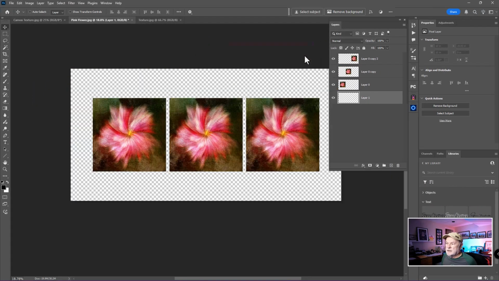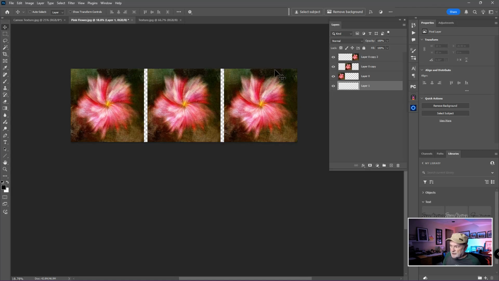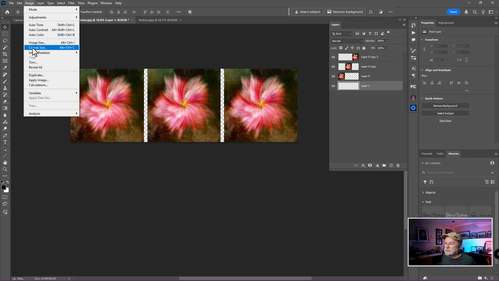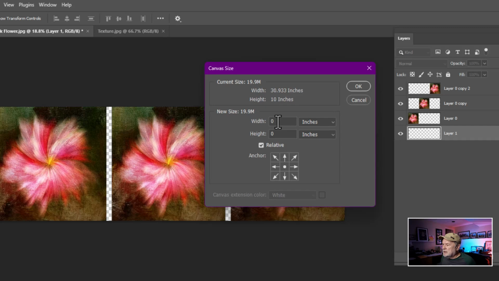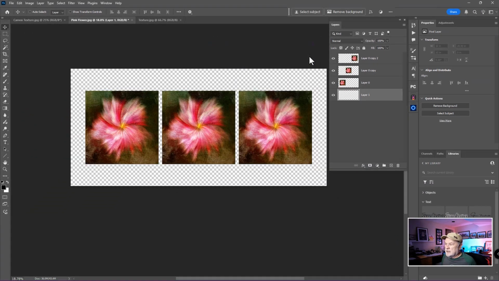And click on OK to accept that. And that's a little bit too big for me, so I'm going to undo that, Control Z. Now, I could probably have resized the images there, but let me just go back again to Image Canvas. And let me narrow this down to 4 as a width, so that'll put 2 inches on both sides rather than 3. And what did I do? It was at 8, so I'm going to go with 6 on this. And click on OK and see what it gives me.